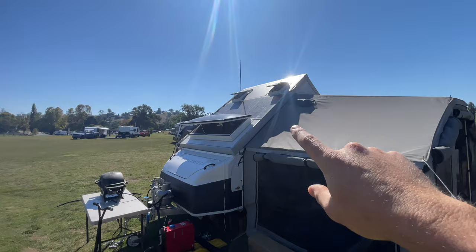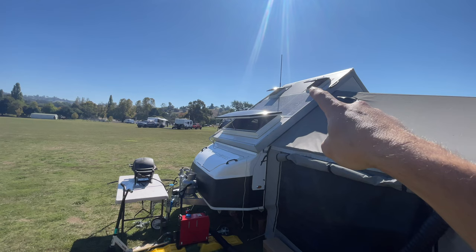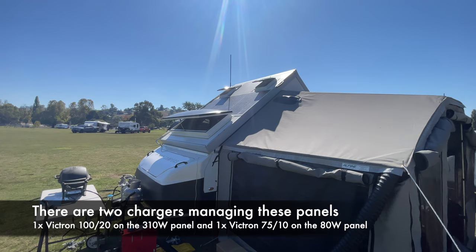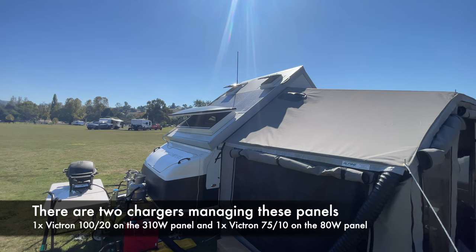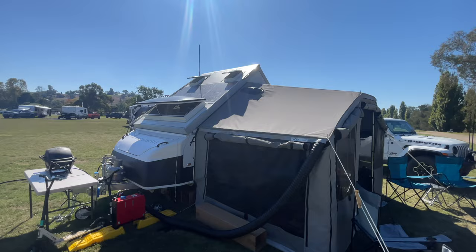The next thing you'll probably notice is the solar panels. We now have a 310-watt solar panel across the back — that's the physically largest panel I could fit — and then an 80-watt panel at the top, for a total of 390 watts. My charger is limited to 20 amps, which means it'll only ever put out 300 watts on the big panel, so 380 watts peak charging. It's important to note that that's peak — it would be very, very rare to see the full 380 watts. Somewhere between 250 and 300 is pretty common.